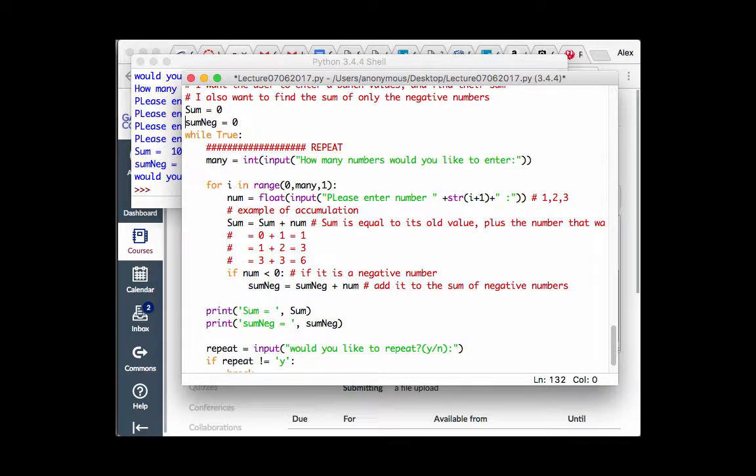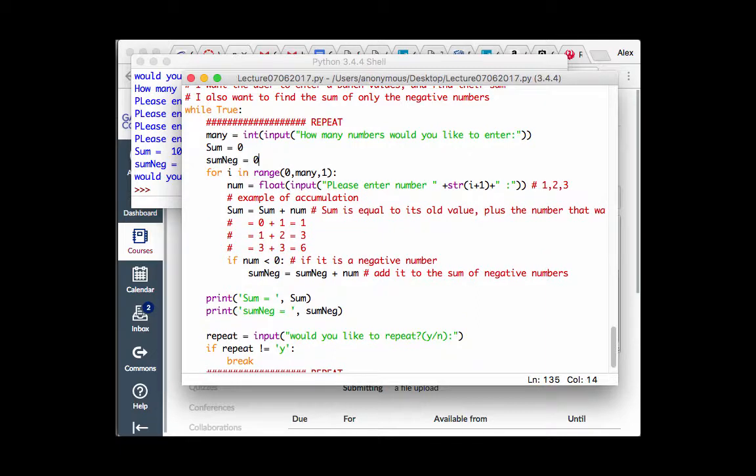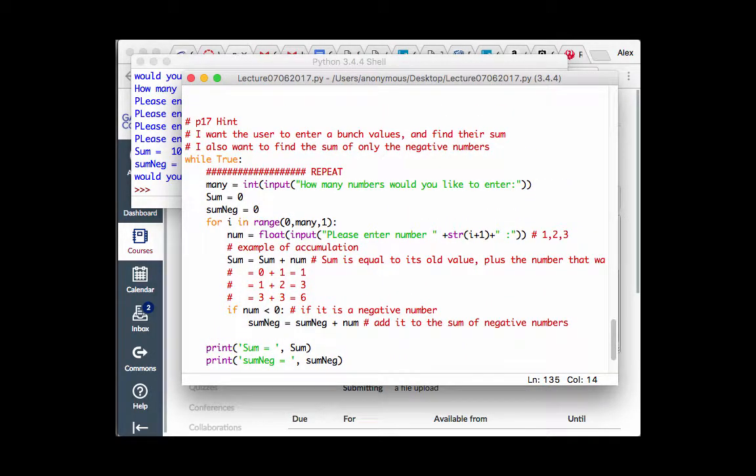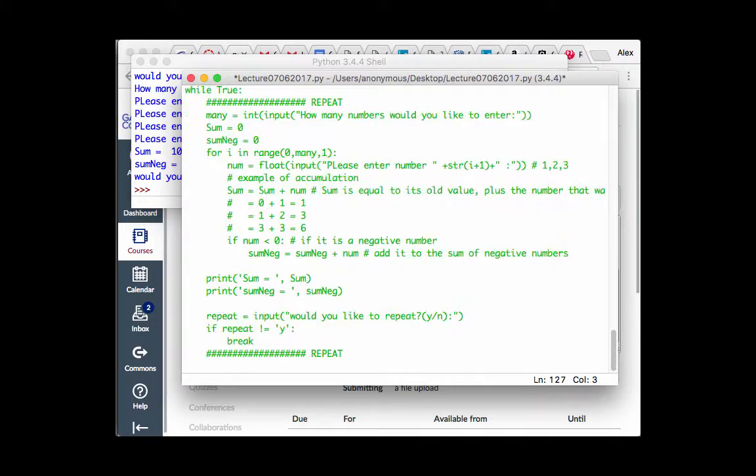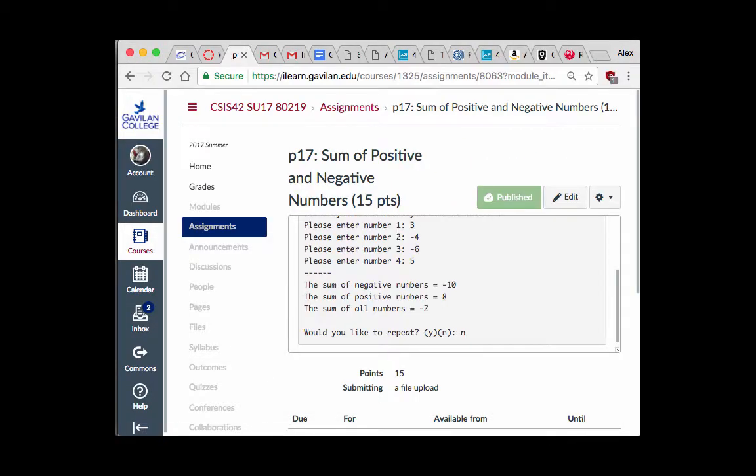It's going to keep adding to the old sum from whatever you ran the first time, and now it's just going to keep adding more values into it. So make sure that whatever you want to repeat, if there's anything that needs to be reset like these, it's got to be in the loop. That is your P17 hint. More hints than you need, but hey, I'll do it.